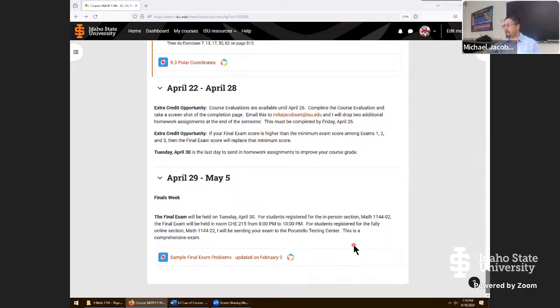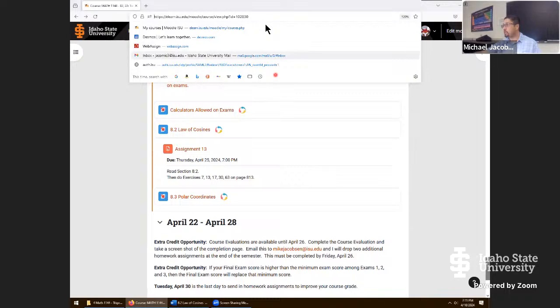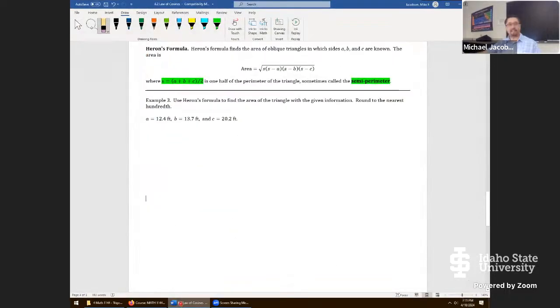Okay, well, we've got about a section and a half to go, so congratulations, we're nearly through trigonometry. Let's get back into the law of cosines where we left off. I think it was like example 3. Yeah, there it is, example 3. Example 3, I think, is one of the coolest examples in trigonometry because Heron's formula is extra special. Let's first look at the problem, and then we'll discuss Heron's formula.